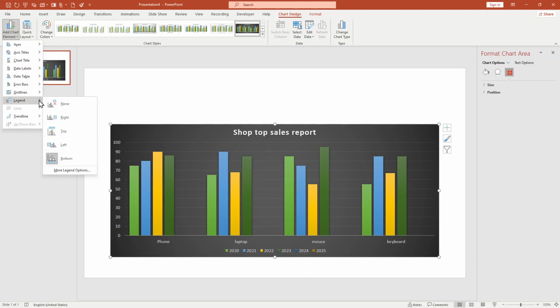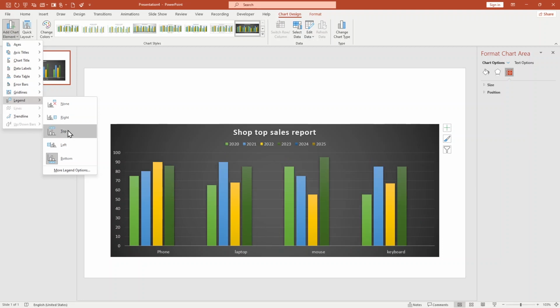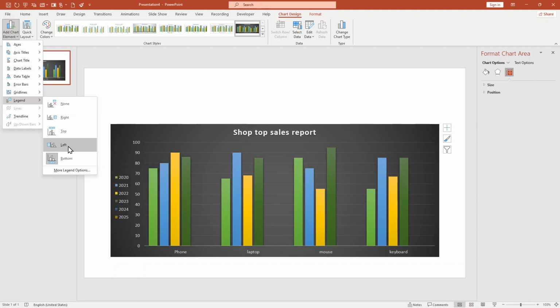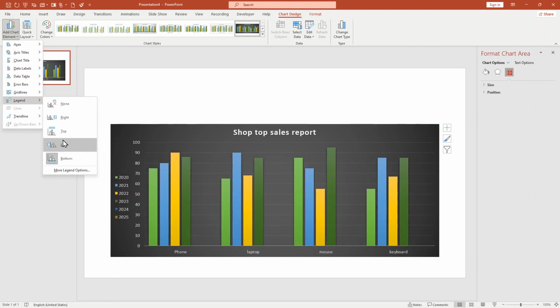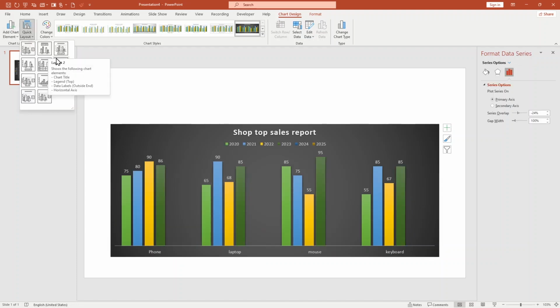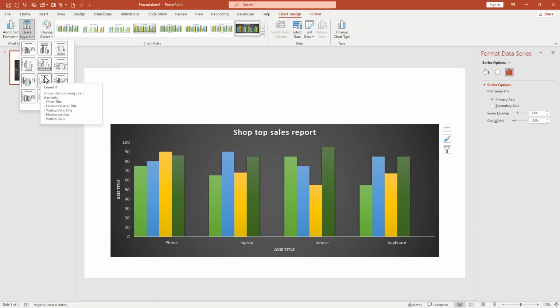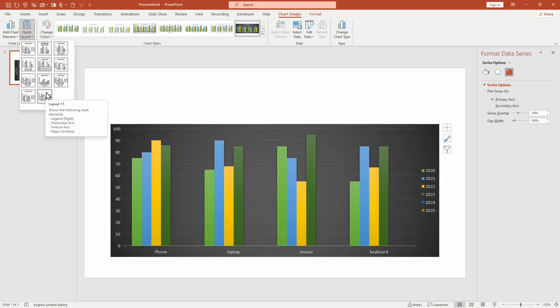Also the legend: if you want to show 2022 and 2024, you can put it on the right, or top, or left. What do you prefer? And if you want, the bottom. Okay, for now if I choose left, it comes up like this. We'll go to Quick Layout here, use a different style, and you can now see the style is changing. Okay, this is the layout.